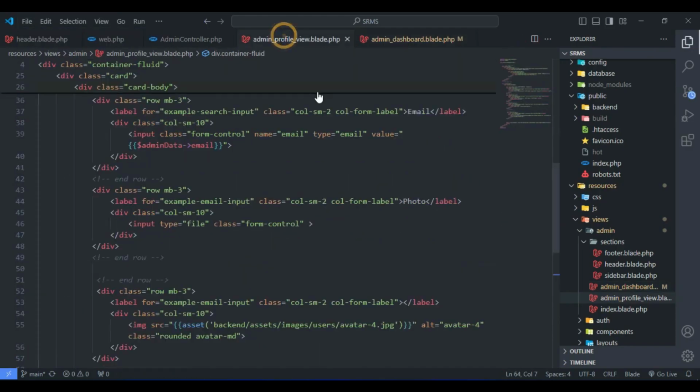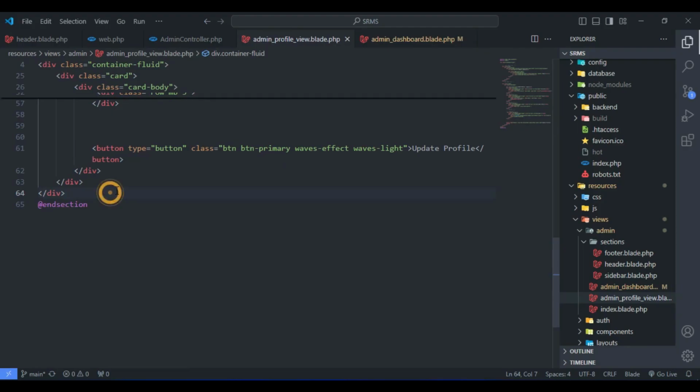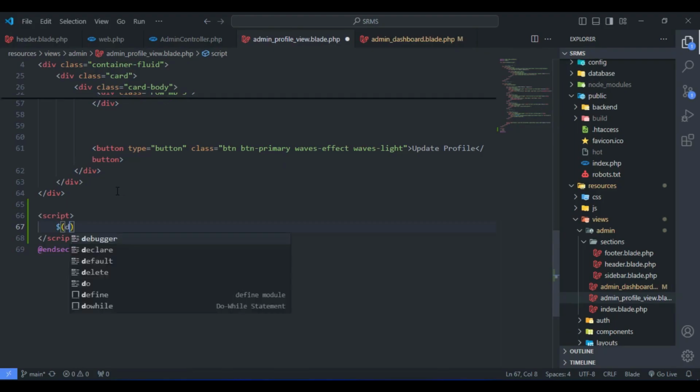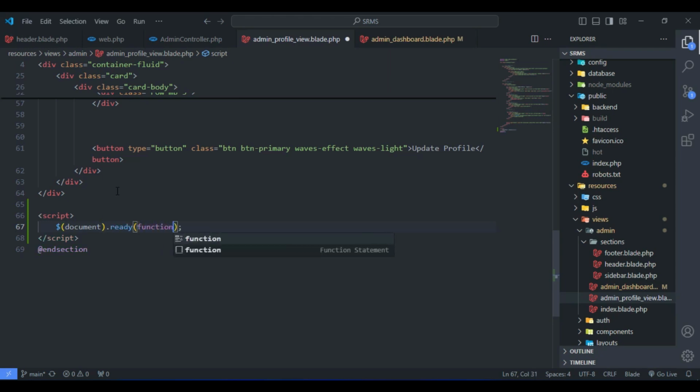Let's get back to our admin's profile page and test our CDN. Say script, document dot ready, function, and let's say alert working.